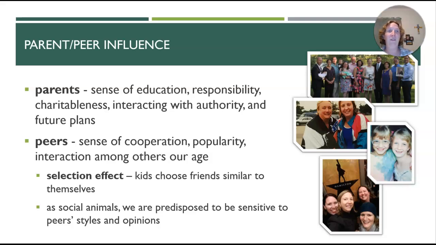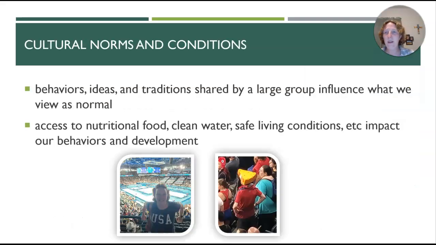And then once we have done that, those people often have quite an influence on us as we become older humans. And then last but not least, we know culture in general affects who we are. Behaviors, ideas, and traditions shared by a large group, meaning our culture, our society, influence what we view as normal. Things like access to nutritional food, clean water, safe living conditions, and so on impact our behaviors and development as well.